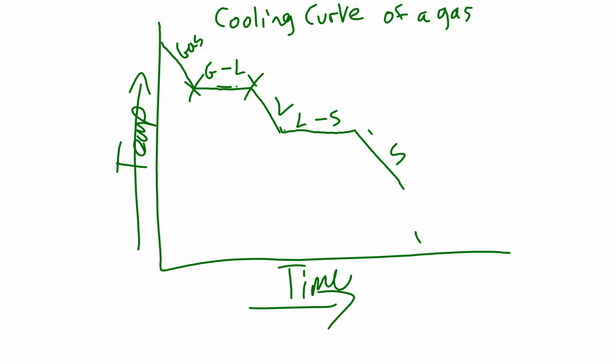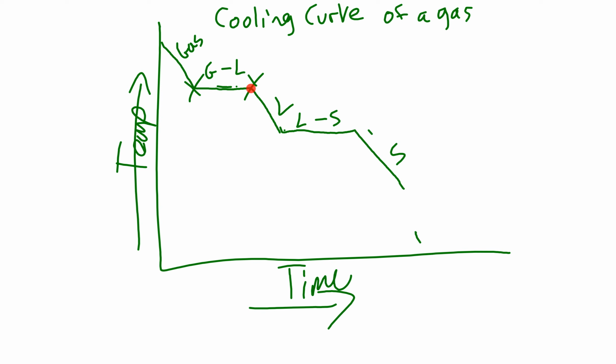So here's the thing. Remember, temperature is really the average kinetic energy of the molecules. The faster the molecules are moving, the higher the temperature. Okay? So in a gas, you have a high temperature, you have a lot of motion of the molecules, and they're far apart. So as the temperature goes down, the molecules are slowing, and then they slow down enough that they can start attracting each other, and they get closer and closer. Temperature isn't changing right now because they're just getting closer together.